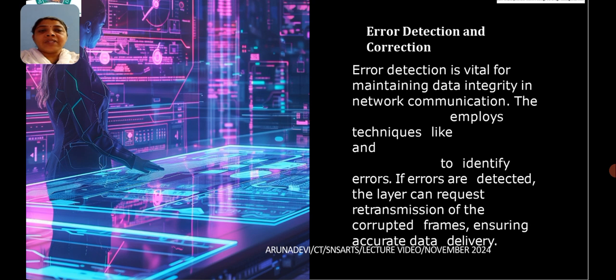Techniques are employed to identify errors, and if errors are detected, the layer can request retransmission of corrupted frames, ensuring accurate data delivery. As I said, there are different methodologies for identifying errors. Errors can be detected, corrected, and the information retransmitted.